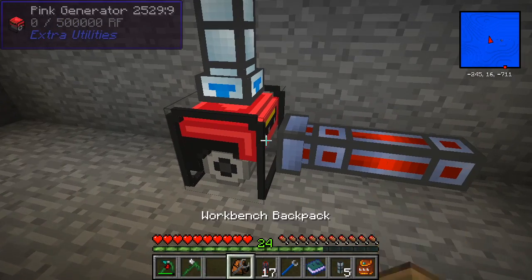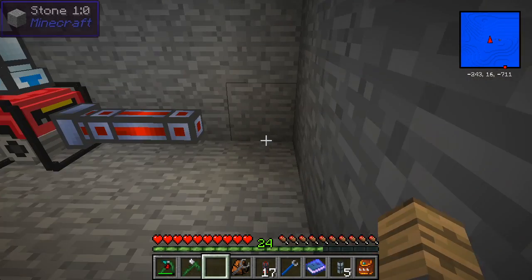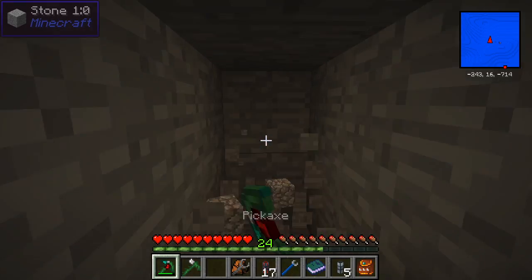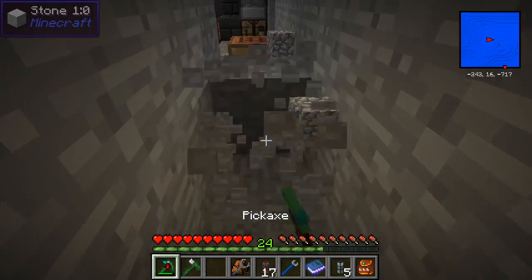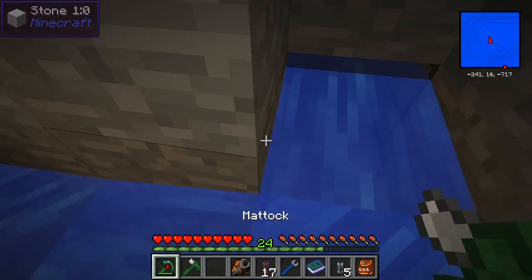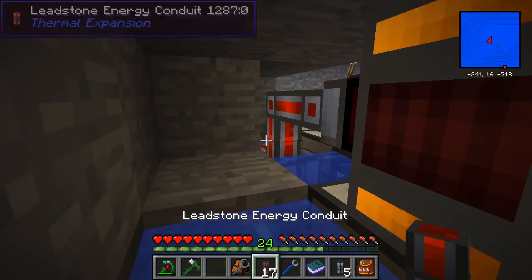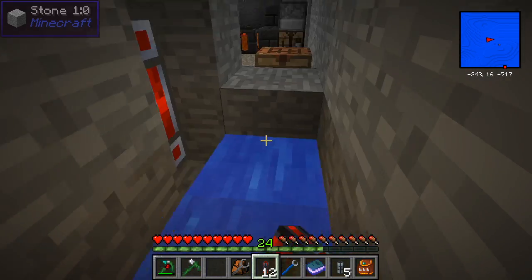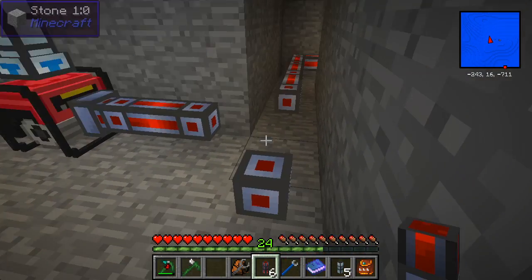I don't know if that's attached correctly or not. We'll find out soon. This is going to run back over to here. I'm not sure how far to go. Further. Oh, there's the water. Right to there. So we're gonna cut off the water just to make this a little easier to place. Hopefully I have enough redstone energy conduits.